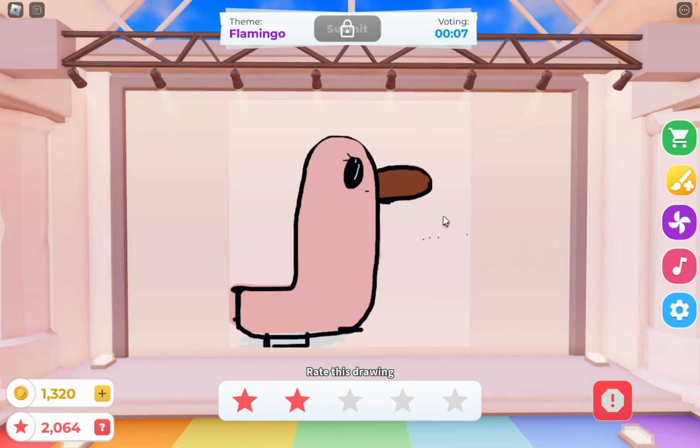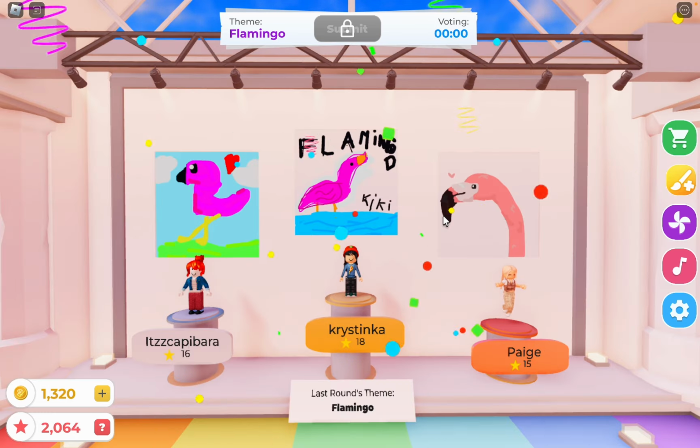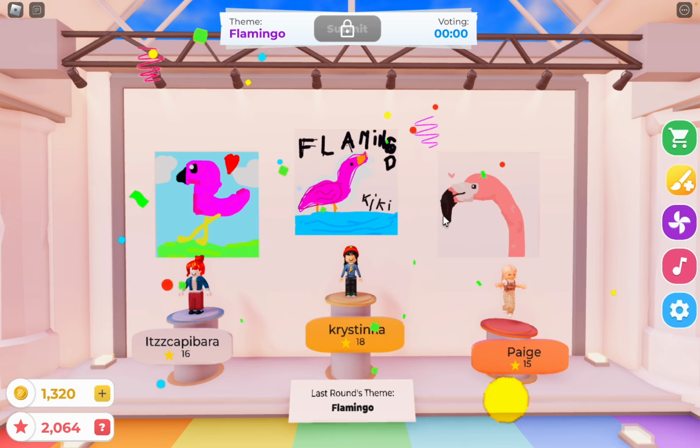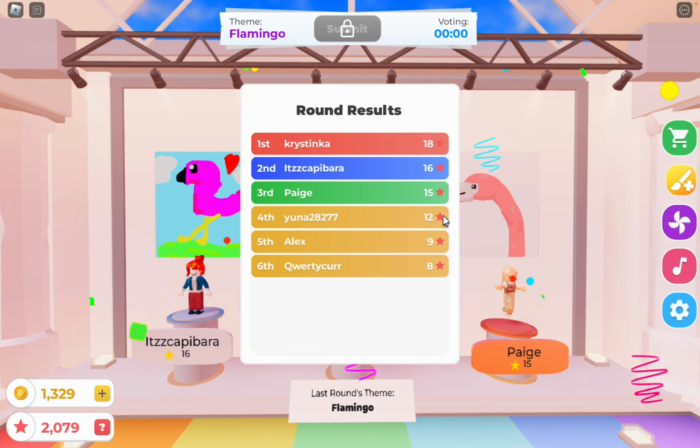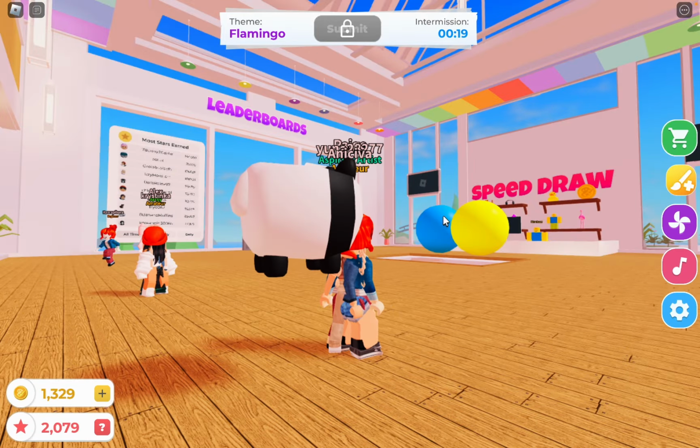This one's cute. It reminds me of something. I don't know what it is, but it reminds me of like a meme or something. But yeah, I really like that color. Who's won? Okay, we came third. That's fine. I'm happy with that anyways. It was a little bit lazy of me just drawing the head, if I'm being honest.